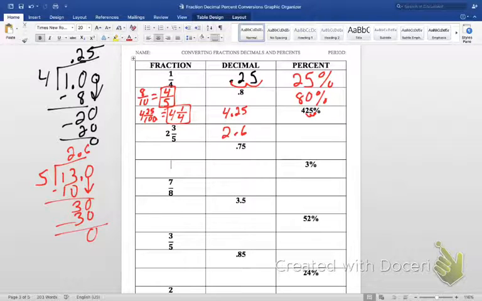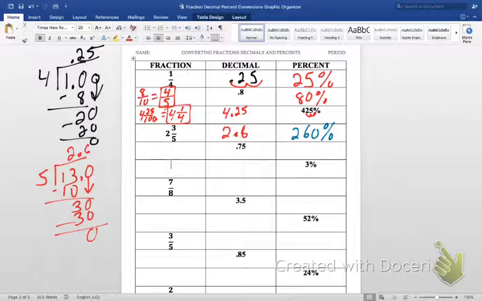Now, we need to change that to a percent. Remember, we need to move our decimal 2 places to the right. So all I would simply do is take this and move 2 places. Wait a minute, there's a blank. What do I put there? Well, it would be a 0. Remember, you get rid of the decimal and add a percent, so it would be 260%. Now, I need to go ahead and fix this one, make it back, which would be, if we remember correctly, 2 and 6/10. So let's make it look good.